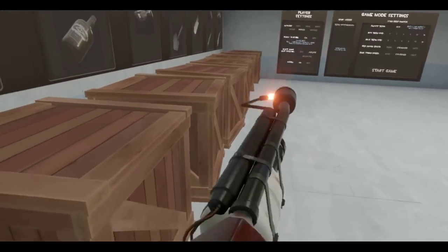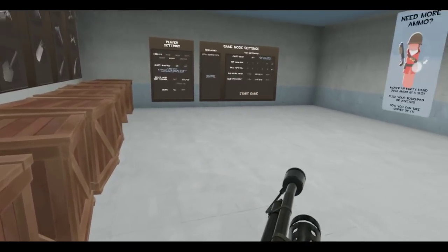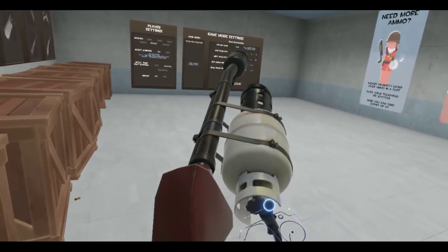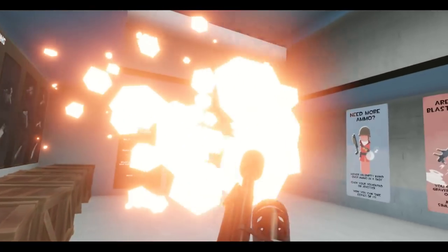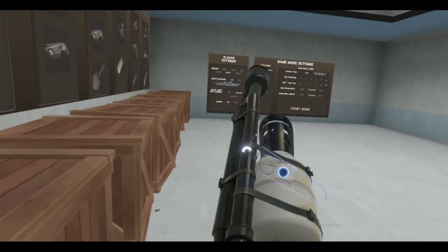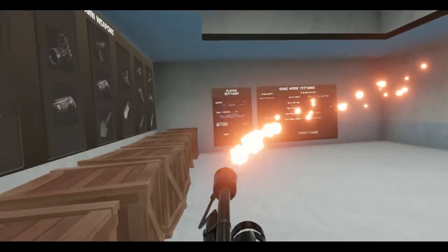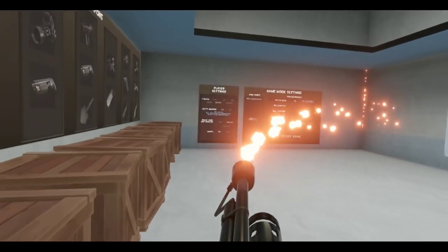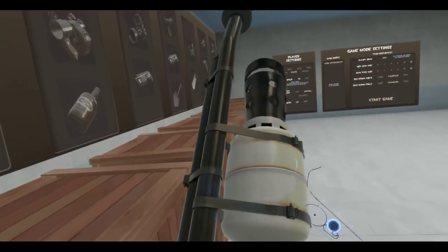Oh, there is an air blast. Yep, it's on the touchpad right here. So basically, if you press the touchpad, there's an air blast. You can push things. It's been a while since I played Team Fortress 2, so if I get some of the terminology wrong. Let's go with a more refined spray. Oh, that's so nice. Wow, that's a lot of fuel.